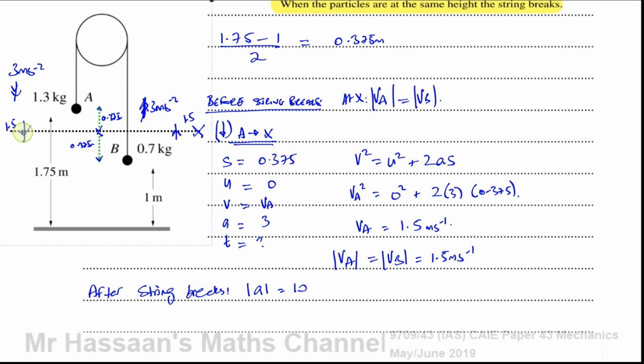And the time it takes for A to reach the ground and B to reach the ground after B has gone up and then down again will be the same, because it's going to be going down at 1.5 meters per second at that point, and it's the same distance of falling because they're starting from that same level. So the difference between the two times will be the time it takes for B to go up to its highest point and then down to the same level again.